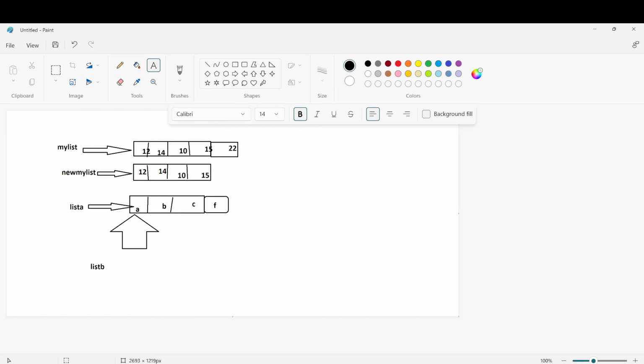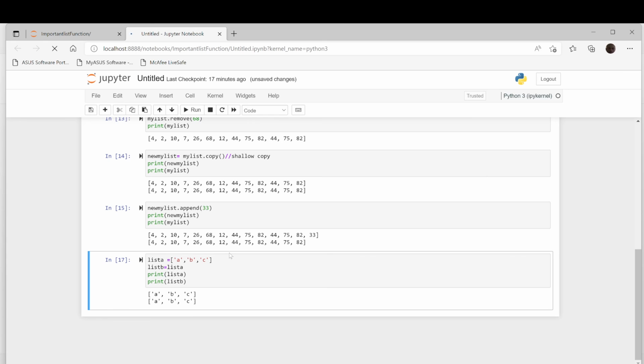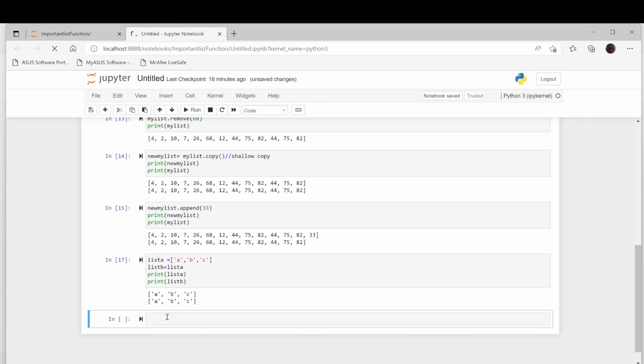Now let's try to demonstrate and find out, is that what we are saying? Let's add, so list B dot append H, let's append H like this.